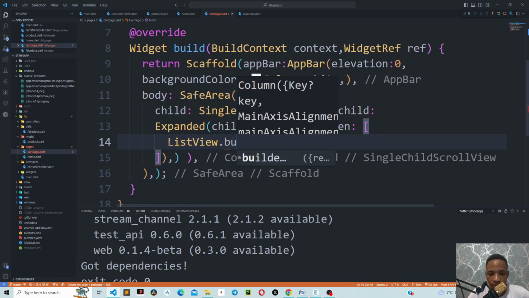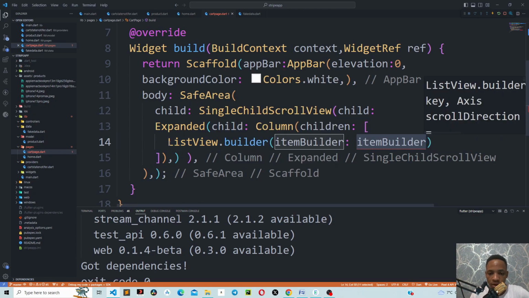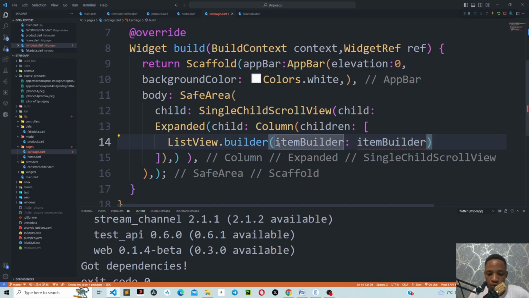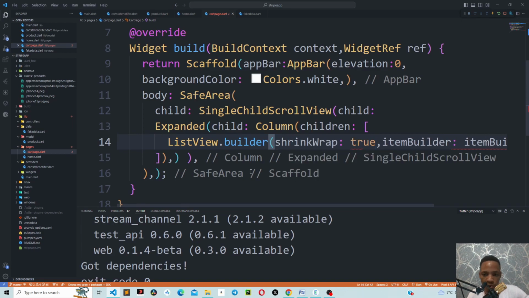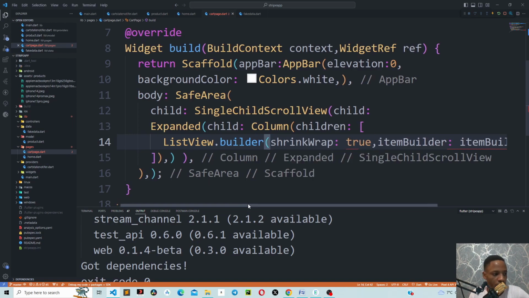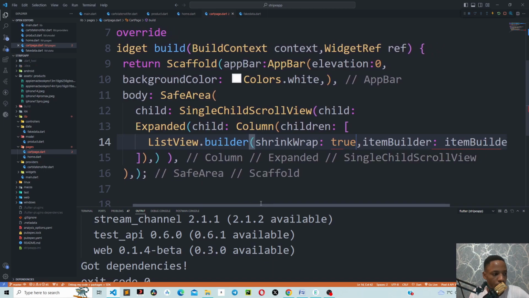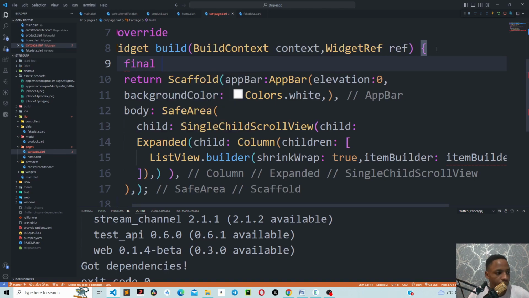dot builder. Make sure shrink wrap is true, because if you don't include shrink wrap, you are going to encounter viewport errors. And then the other thing is we need to watch. We're going to say final cut provider.